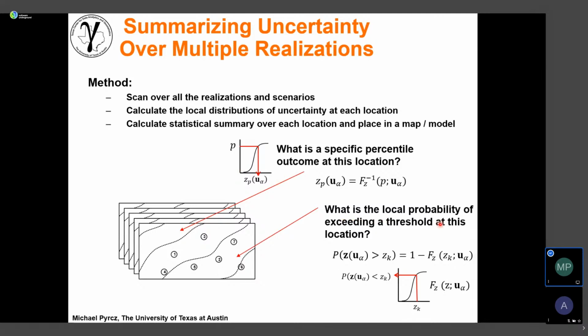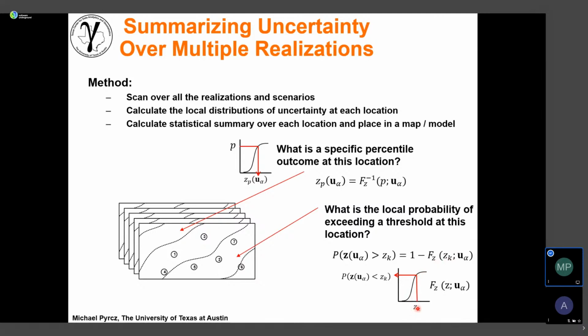Another one is, what is the local probability of exceeding a threshold at a location, or the risk of not exceeding a threshold? That's super easy to do. This right here is the inverse of a CDF, shown right here. This right here is the opposite direction. It is the forward of the CDF.